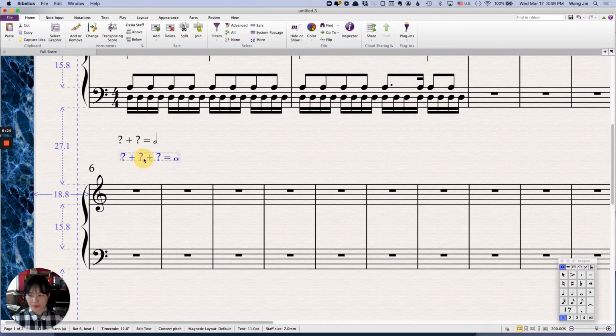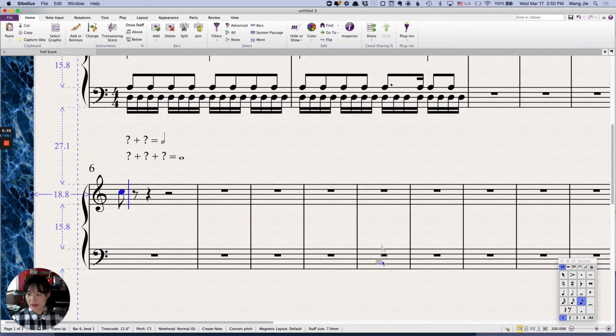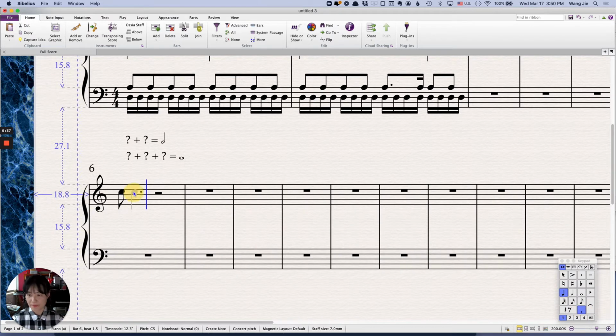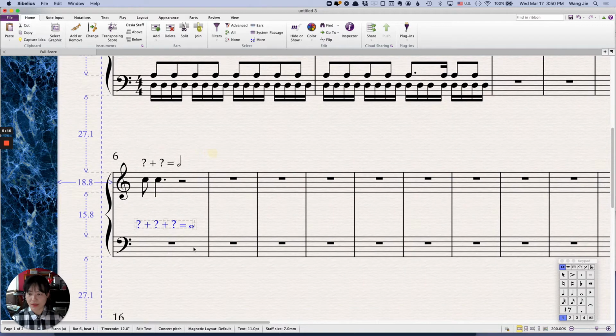I will give you an example. A dotted eighth note plus a dotted sixteenth will give us a half note. And then down here, there are many combinations of three notes that will give us a whole note.